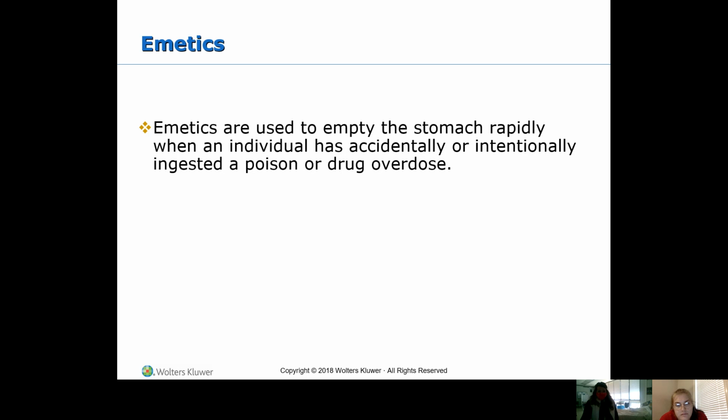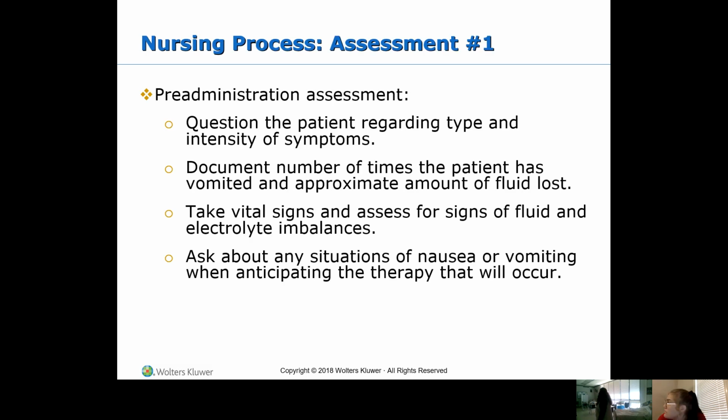Do they do that for people who have alcohol toxicity or no? I don't know about that. I know they hang banana bags for patients with alcohol toxicity. I think it's more poison and ingested stuff. I'll have to look that up, but I don't think they do. I think they just hang a banana bag.